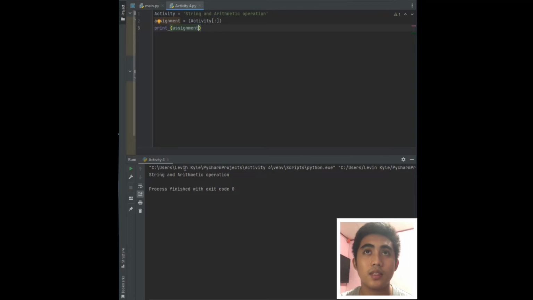We will get the same characters as what activity has, because Python will interpret this as the characters contained in activity from the starting character until the last character. So that's it for our indexing.